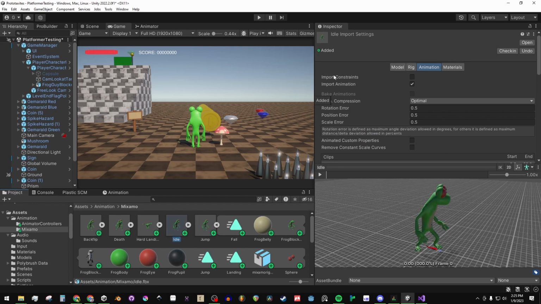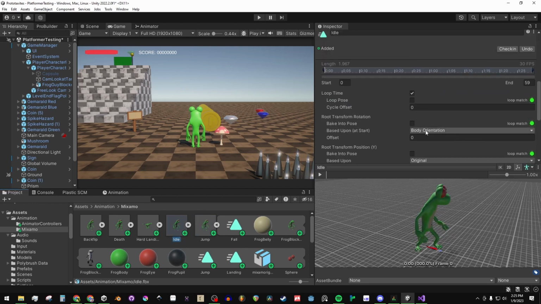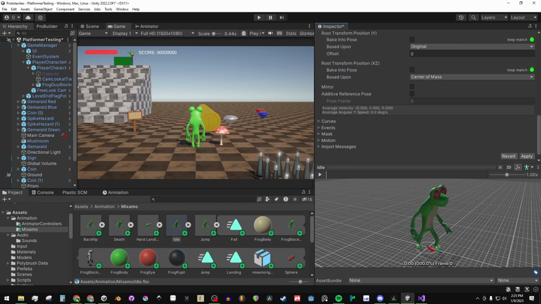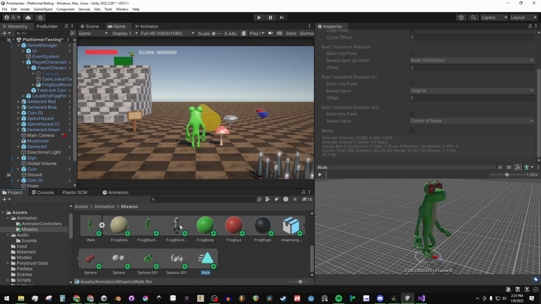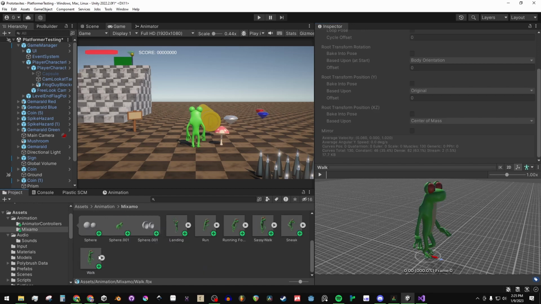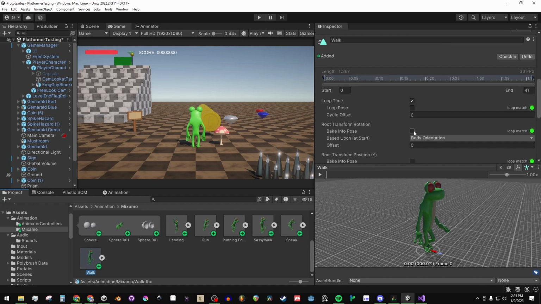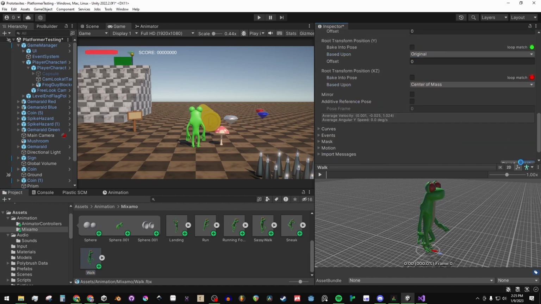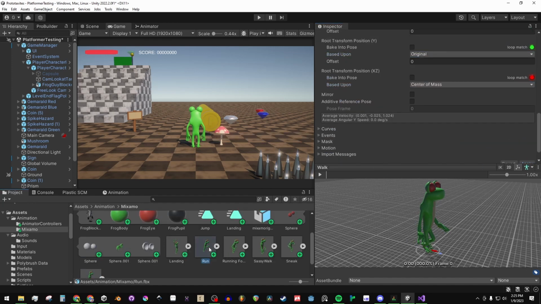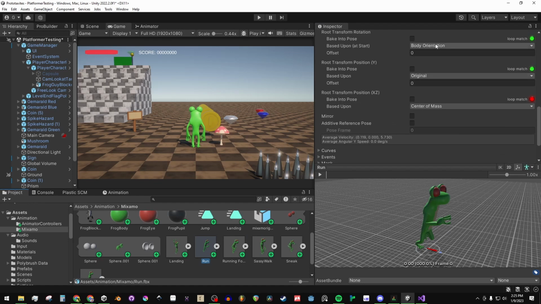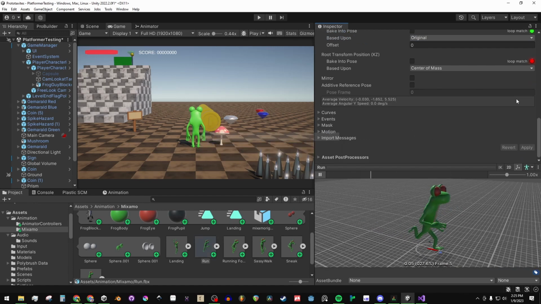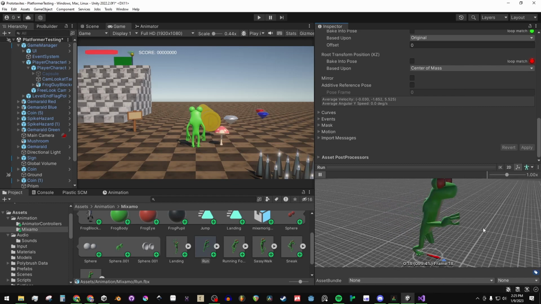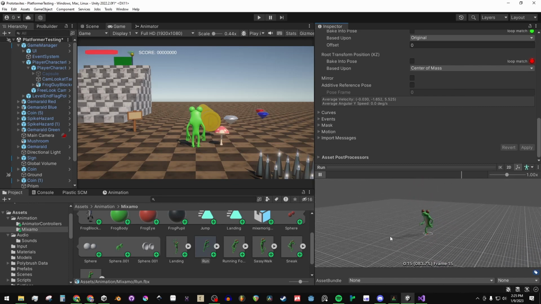I also want to make sure that the idle, walk and run are not including any rotation. And these are some things that, when I do eventually release my animation packs that I'm going to make for this, this stuff will all be taken care of, so you won't have to tweak it yourself. All right.